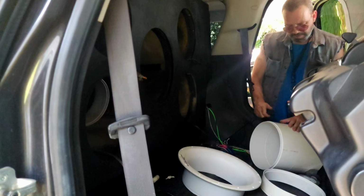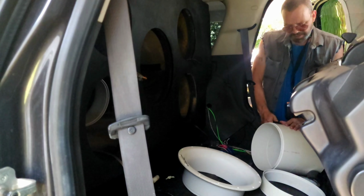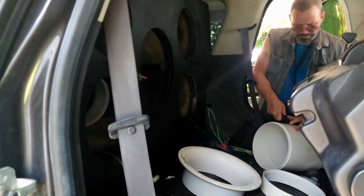All right, guys, we're going to sort out the ports. I've already determined that most of this assembly will fit in there, but that don't mean that it'll leave enough room for the port to breathe in the back. So, there's that.